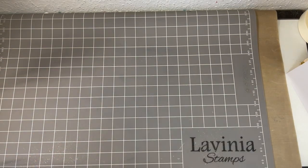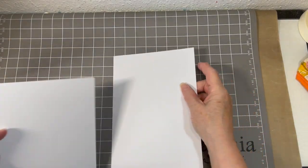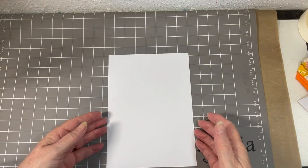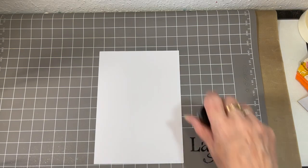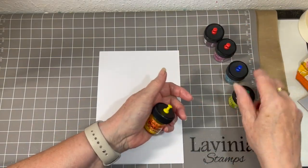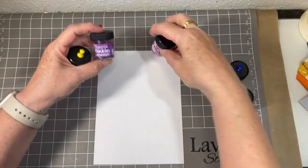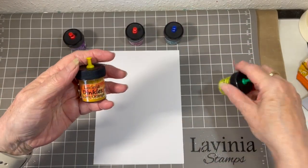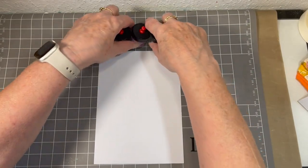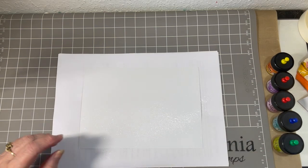So for this card, I have used an A5 piece of Lavinia multifarious card and my Dinkles. Now I've used 5 different colours. So I've used Amethyst, pink, sea blue, burnt orange and lime divine. Spray my card with a little bit of water.